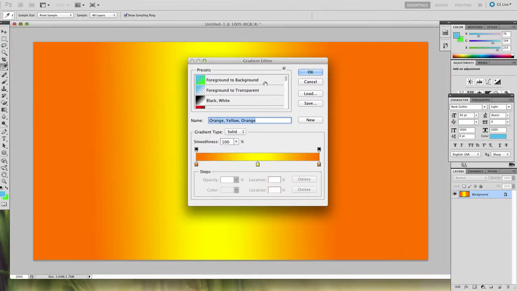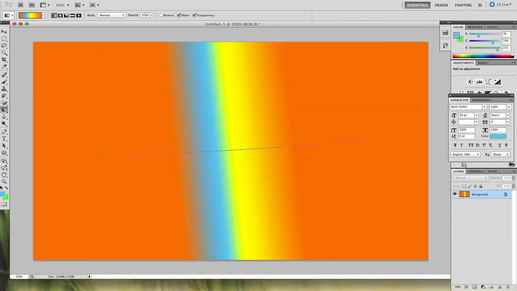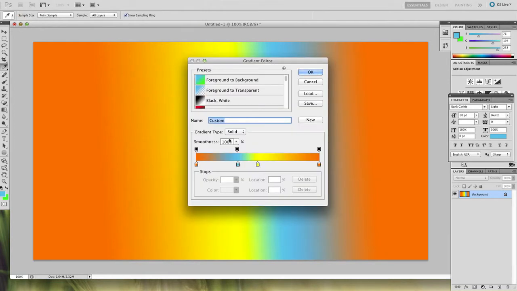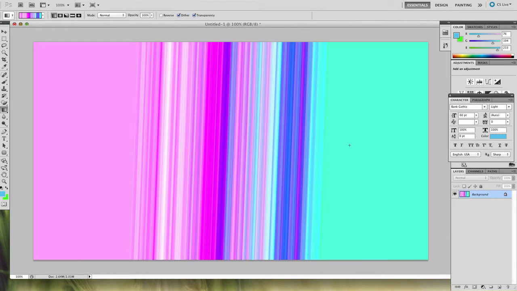And then what other ones do we have? You have a whole variety of ones you can use here. And another thing you can do, you can add more colors to it if you want, like a blue in there if I wanted that. Bam, now I have some sort of blue. You can change that up, and then also you can make this noisier, I guess. So you can change the roughness so it's more rough there, and then you get a cool one like that where it's more defined.